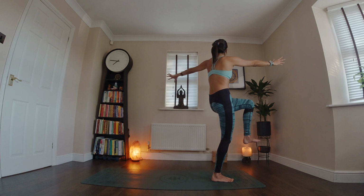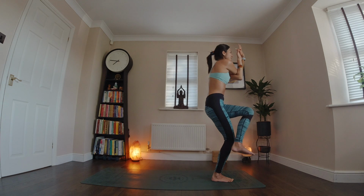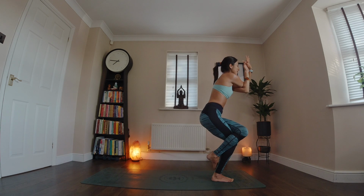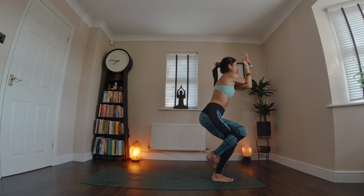Send the left arm forward. Cross the left arm underneath the right. Grab opposite shoulders or find eagle arms. Left leg crosses over the right. Either top of the left foot on the right calf. Elbows up. Sitting bones down. Forearms away from the face. Have a global view in front of you. The legs squeezing towards one another. A squeezing of the pelvic floor. A very mild one. Mula Bandha.